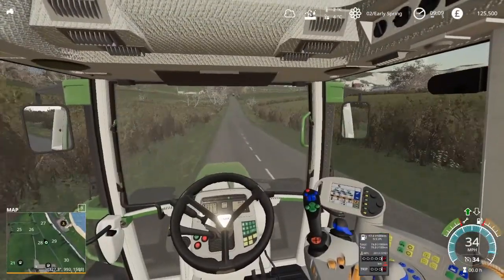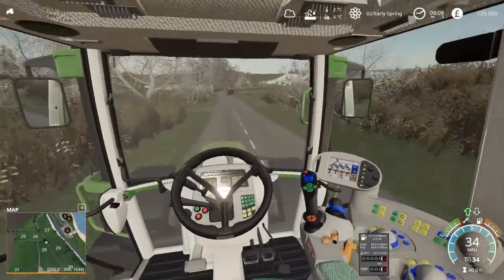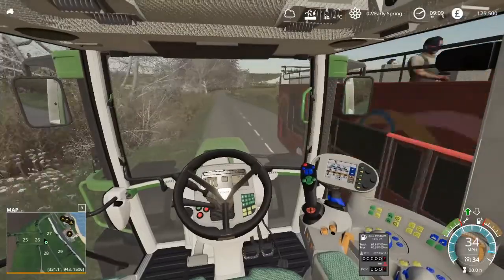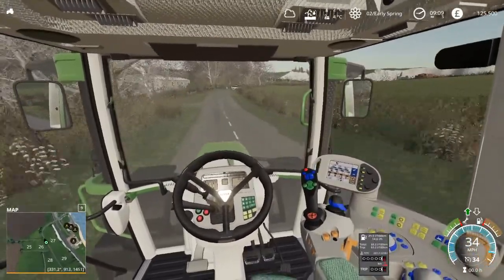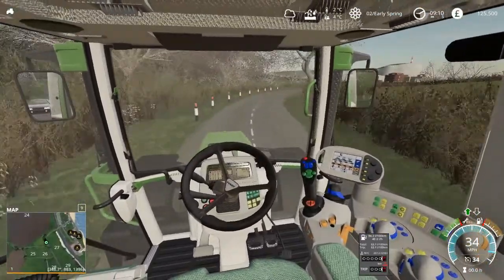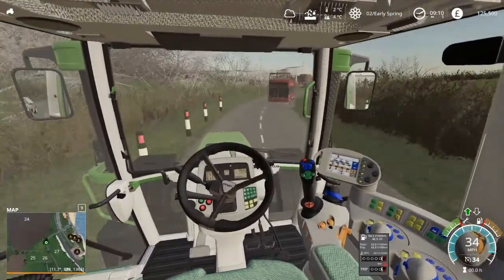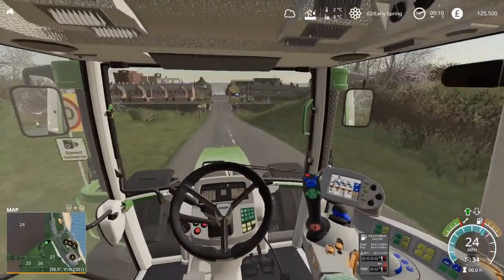Okay guys, that is that field all spread with lime. I made the rookie mistake of not actually checking whether it was required or not. I think it was though, but I don't think that field needs ploughed. Field 1 though does need ploughed and lime, but I'm going to plough it first and then cultivate the lime in. That's probably not the right way to do it, but again I have no idea.